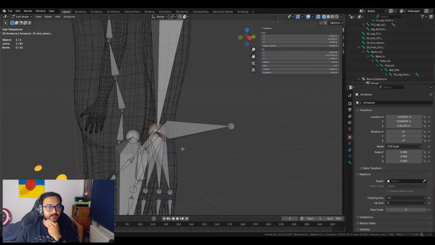Let me... You know what? Let me just... How would I? I cannot just make a smaller thing there, right? Can I?